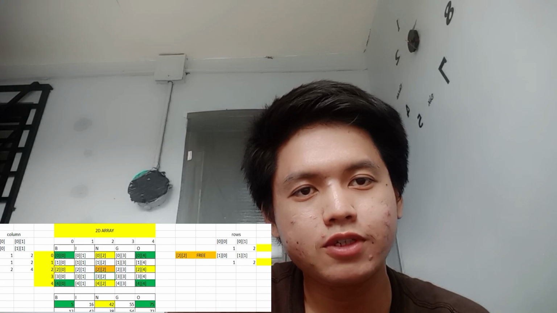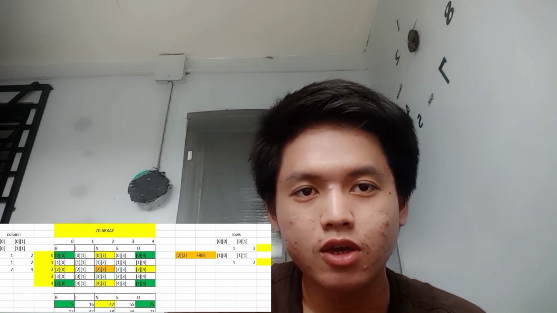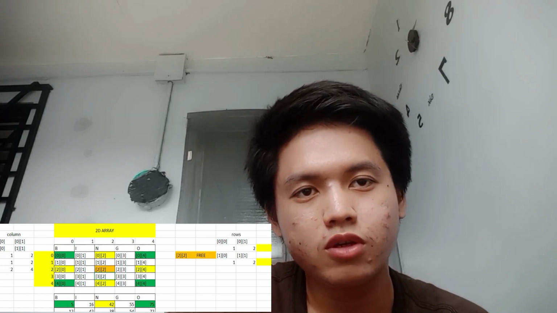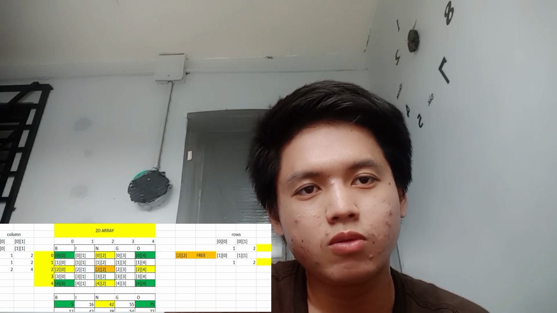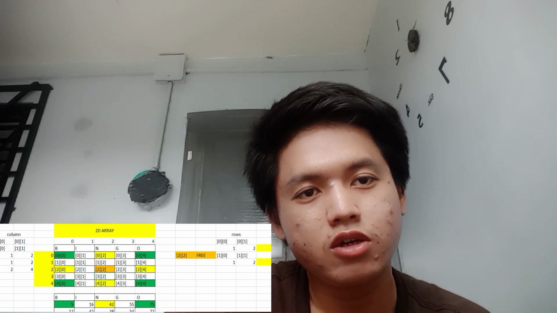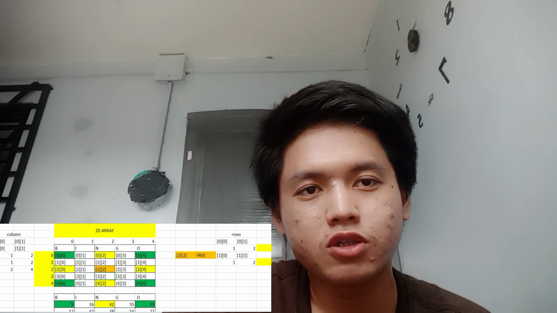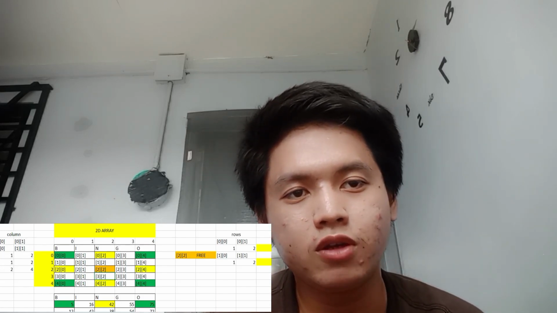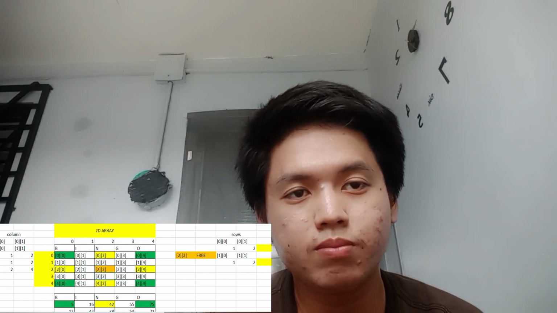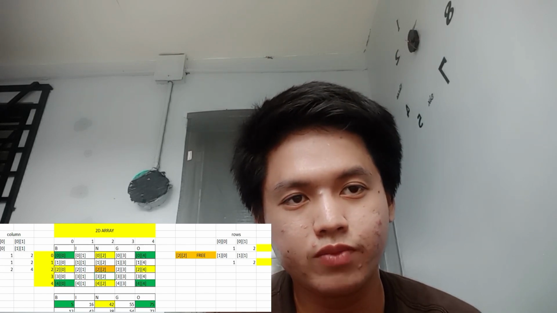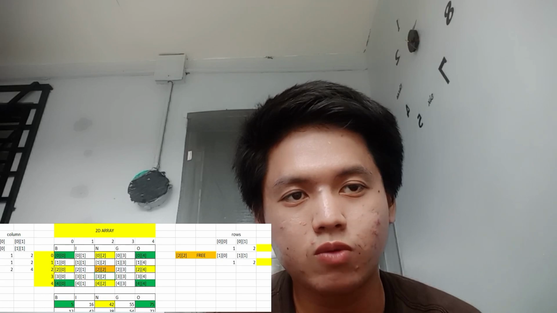Now, for the other diagonal pattern, which starts from the top right to bottom left, we make an if statement wherein the condition is not game and bingo game card 0, which is the column, row bingo, which is the row name, equal to 0, and bingo game card 1, column, row bingo, equal to 0, and bingo game card 2, column and row bingo, equal to 0, and bingo game card 3, column number, row bingo, equal to 0, and bingo game card 4, column number, row bingo, equal to 0. That has a statement of game equals true.